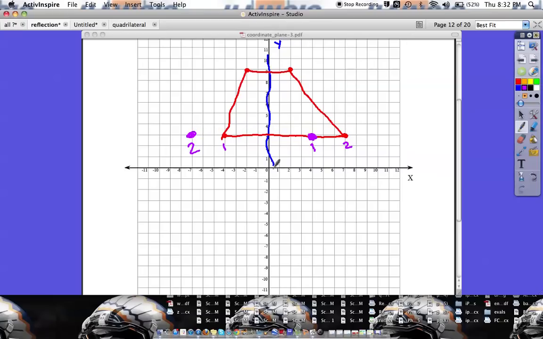There's my point 2. Now here's my point 3. It's 2 away and 2 away, so those are going to totally overlap. And that was also my point 4. 1, 2, and 1, 2. Those are totally going to overlap. So when I draw this shape now, you'll notice that it does overlap quite a bit. And there we go. So they're the mirror images of each other, and it seems confusing, but it doesn't have to be, as long as you keep the same distance away from that reflection line.